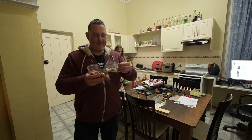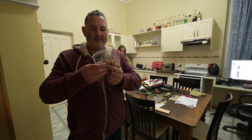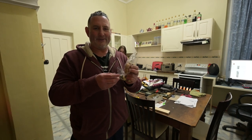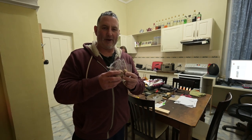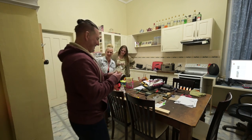Yeah, there's more in the packet. Okay. So, got some chocolates and these like choc chip biscuits. They look really good. I'm having to work really hard to not eat them. I love my biscuits, even if they are dog ones.